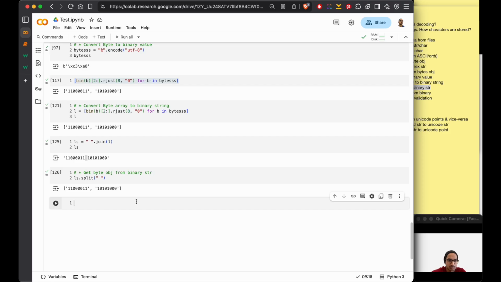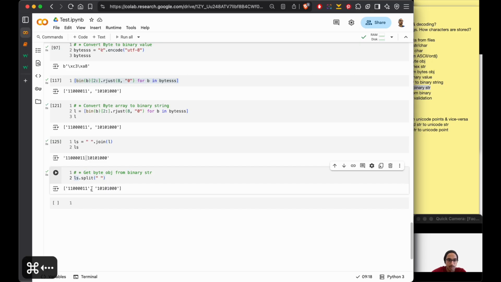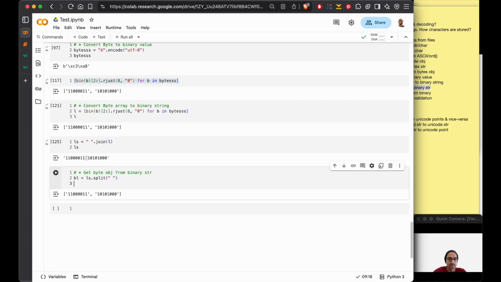Now get byte object. Right. So bytes will accept a bunch of int decimal values. So we'll have to first convert these binary values into decimals. So what we can do is, let's call this BL, this binary list, I will convert to ints.